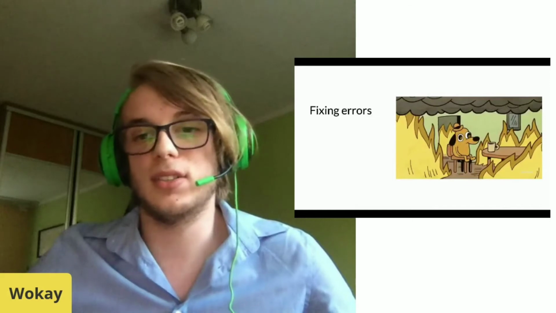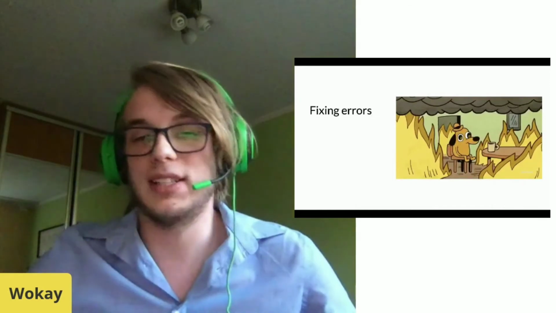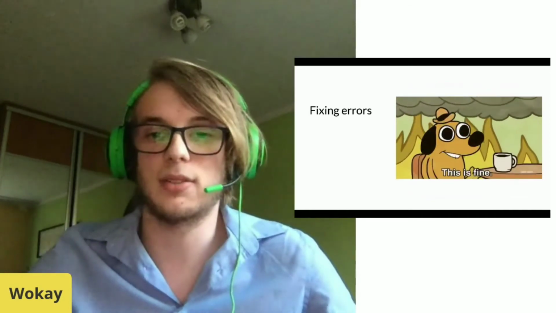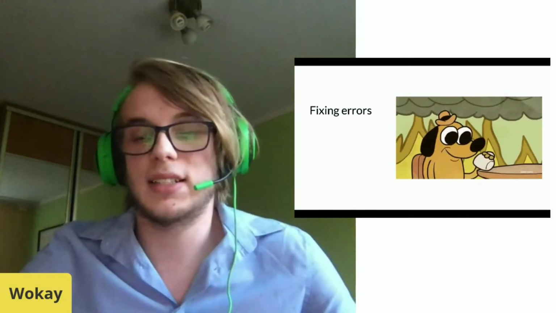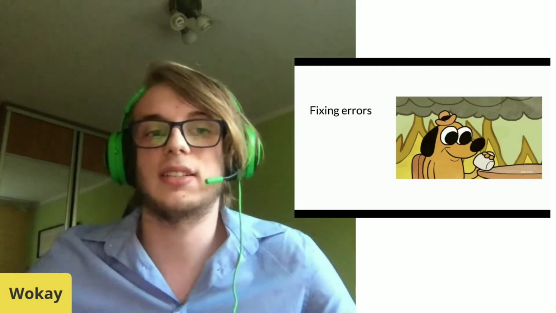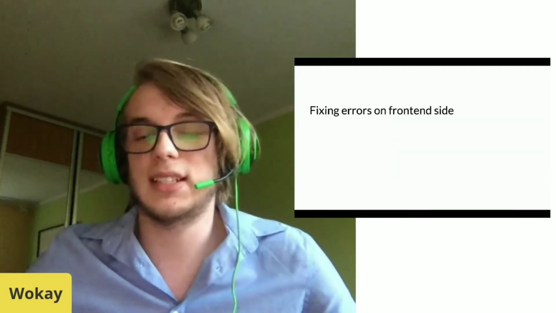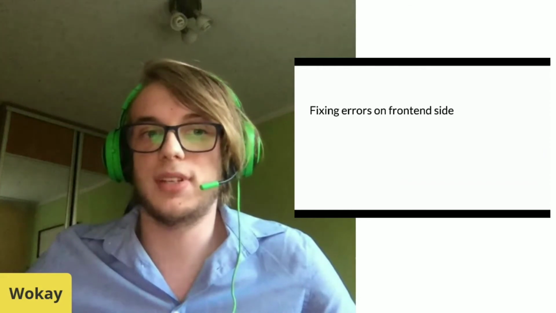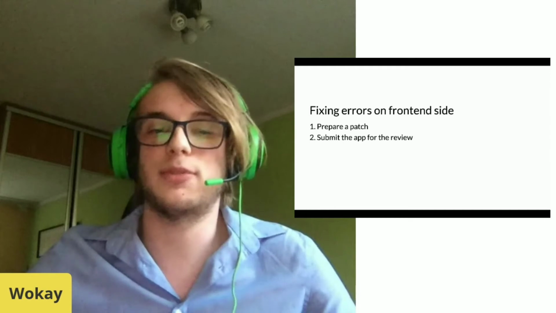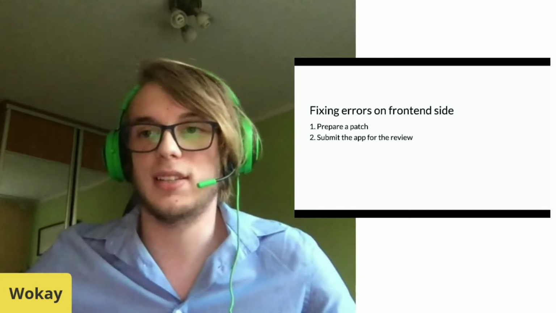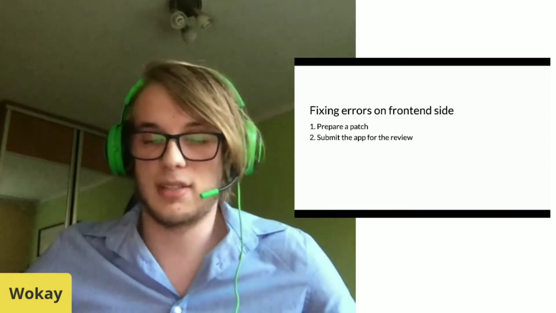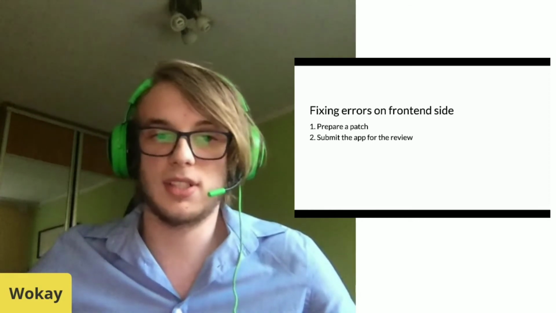So fixing errors, there are two types. One is backend. So if you have some kind of incident, it's quite simple. You are making a patch, making a deploy, and it starts to work. On the front-end side, it's a bit different, because you are also preparing a patch, but later you need to submit the app for review. So you need to wait for Apple or Android to confirm that this application works well with their terms and conditions.